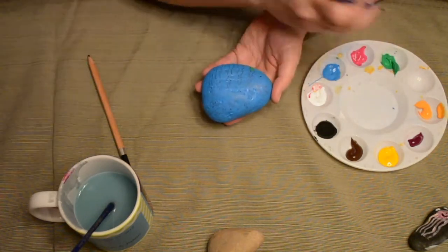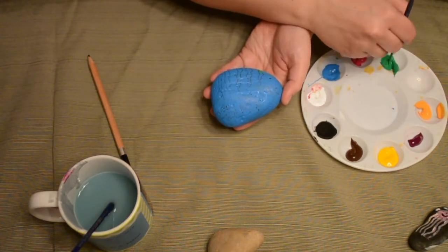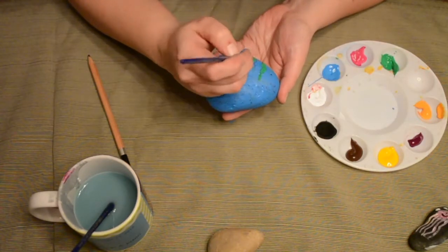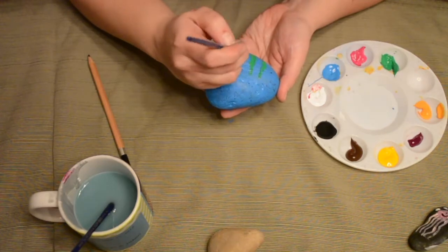and a good idea, I know I said not to get a lot of water in your brush, but a little water to mix your paints is actually a good thing, because the acrylics are so thick that it's better to add water so that they can spread onto the rock surface a little smoother.